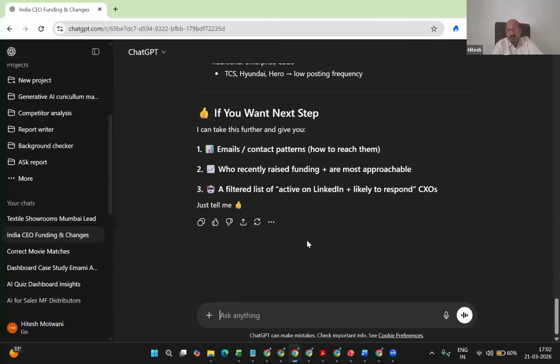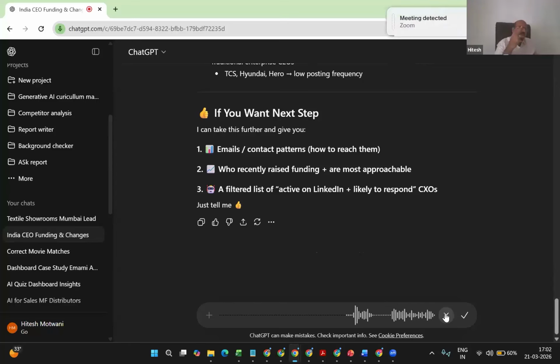So I can simply tell it that I'm a mutual fund advisor. I advise HNIs to help them look at their investments and assist them with their portfolios. Can you please give me a personalized message for each of the above individuals and help me with how I can do a personal reach out for everybody?